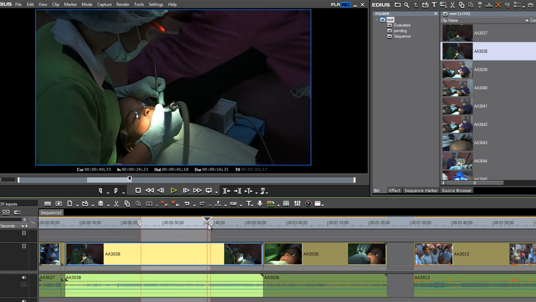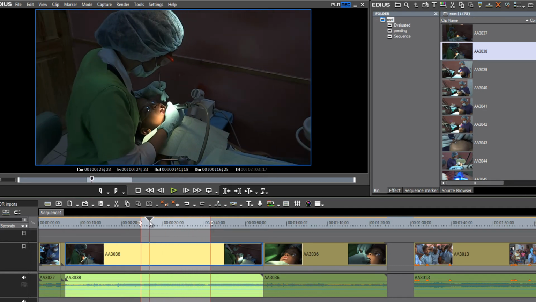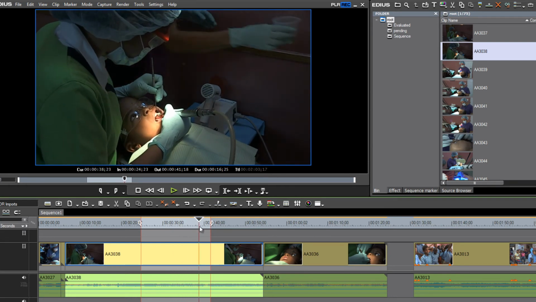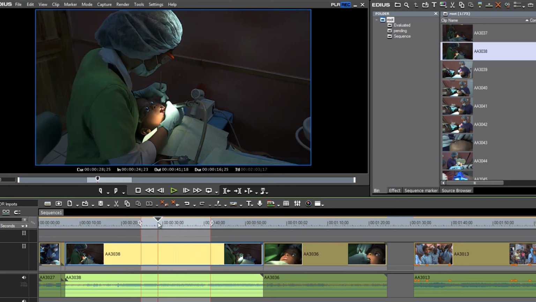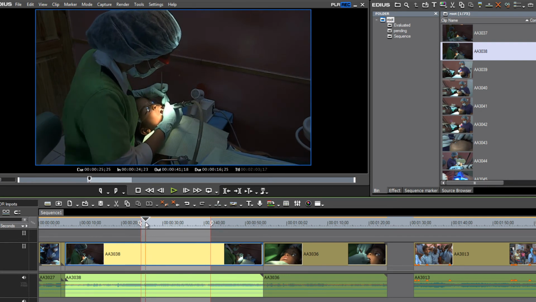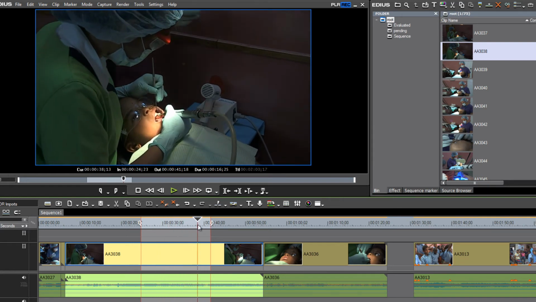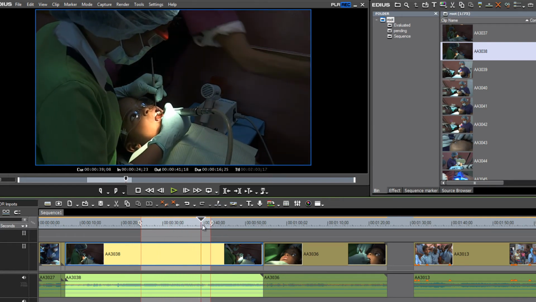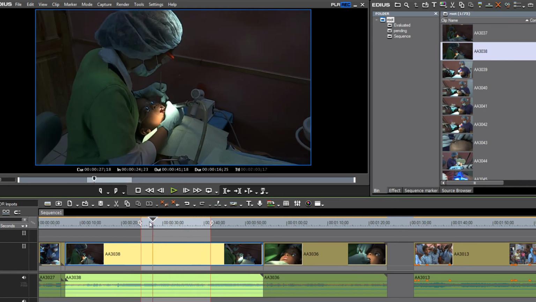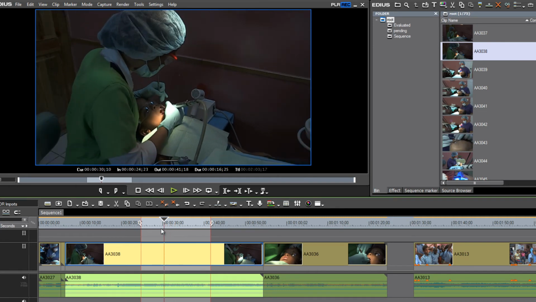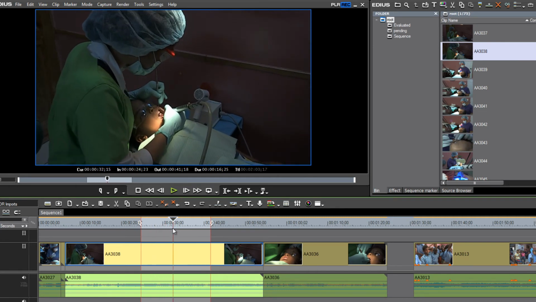15 seconds is pretty decent length. That gives video editors a little handle on each edge of the shot. If it's a slow push in, I usually like to leave a little handle at the beginning before the camera starts to push in, and then make sure that the push finishes and still have a little handle on the other side.